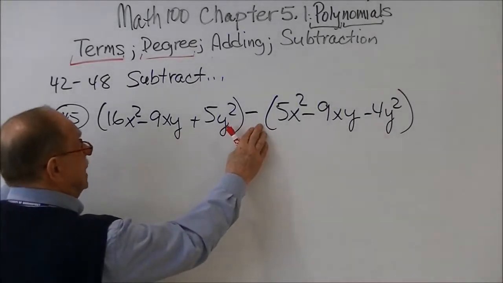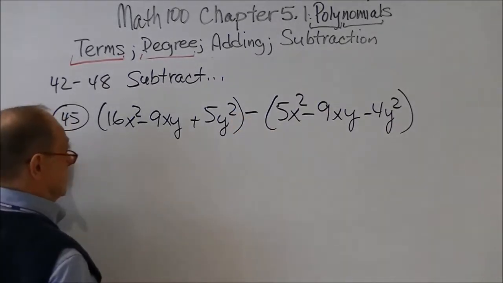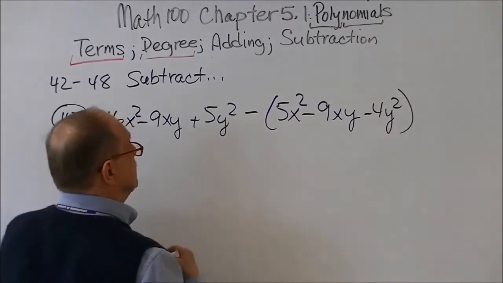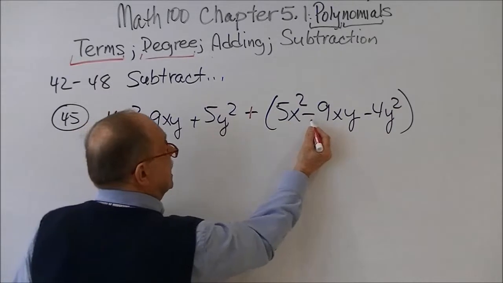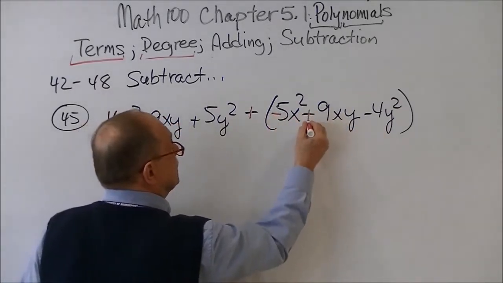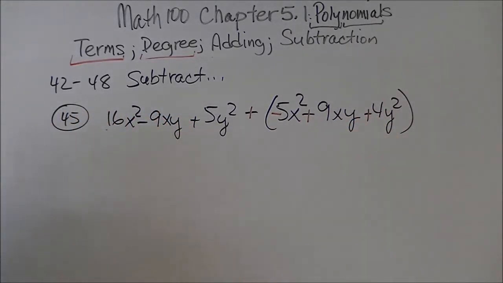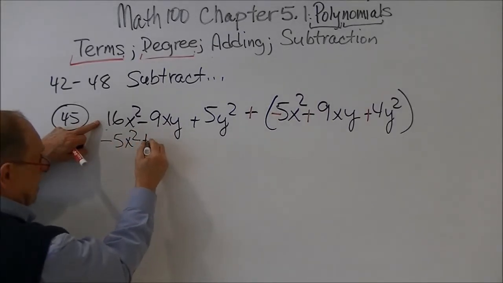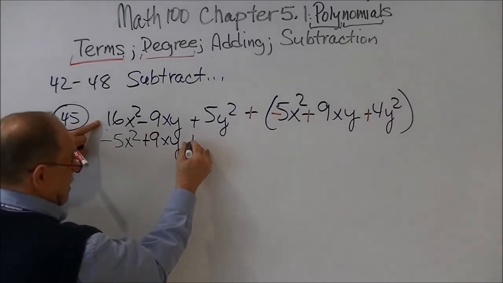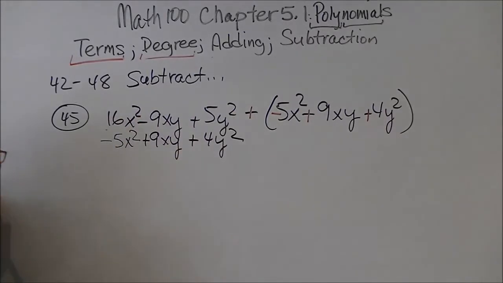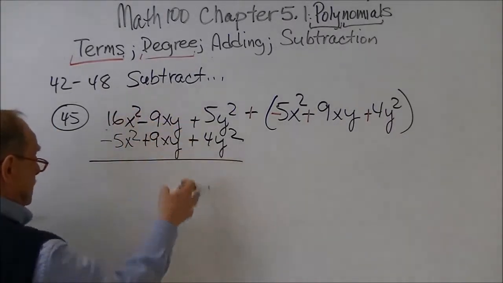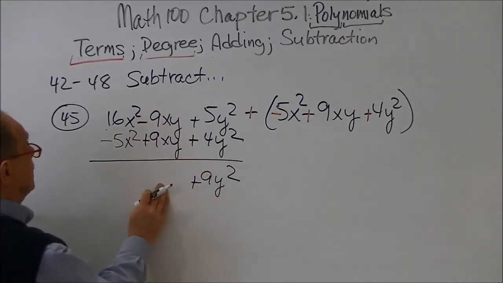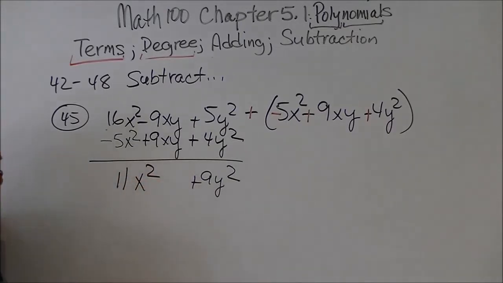So once again, we know this is subtraction due to the negative sign between the parentheses. For this one, again, we just remove the parentheses. But when we have a negative sign in front of the parentheses, the rule is we make that plus, and then each sign of the terms inside the parenthesis we change. And again, my strong advice, line them up in like term columns. Now I happen to save myself from writing that again. They are like term columns. Here this will be a plus 9y squared. Notice these cancel out, so there's no term there. And then this becomes 11x squared. That's your final answer.